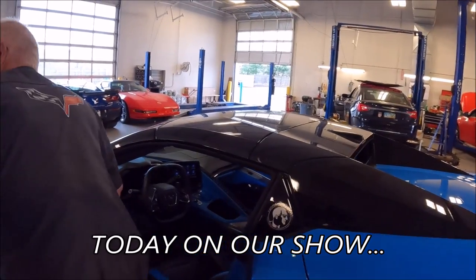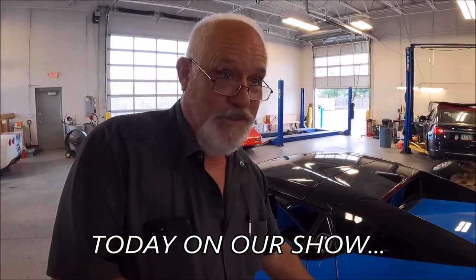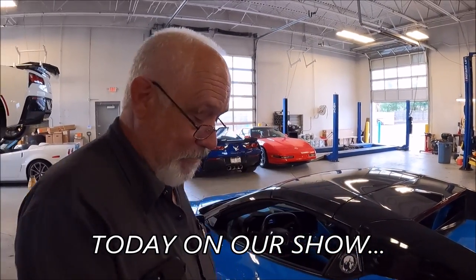This will be interesting for you guys. I think you'll like this one. Okay. Now, if we just want the engine cover to come up without messing with the top.